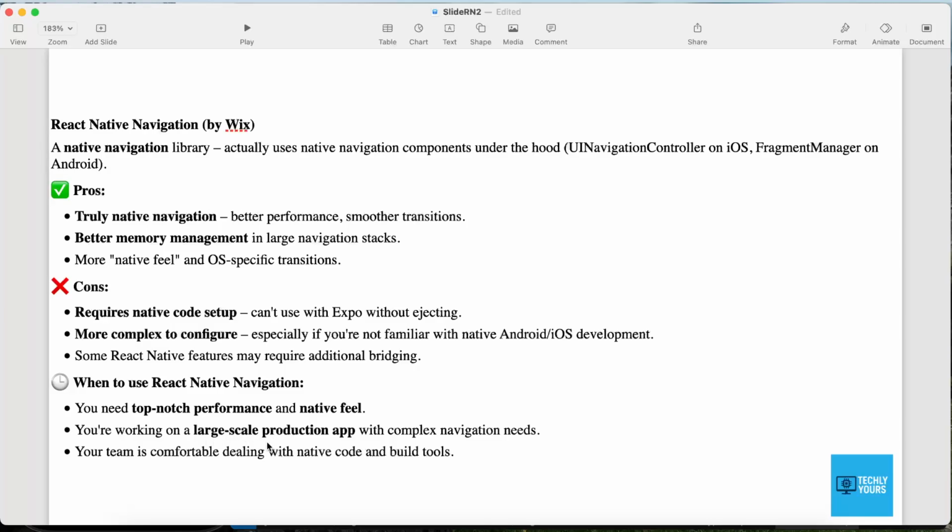If we are working on a large scale production app with complex navigation needs, then make sure you are using this, so as not to do more coding on the JS side, and instead do more OS specific changes. For those cases, make sure you are using React Native Navigation.